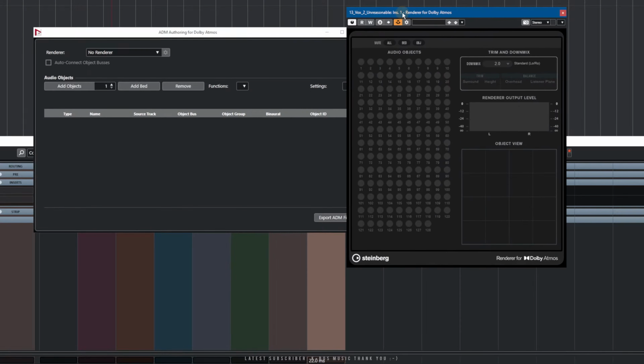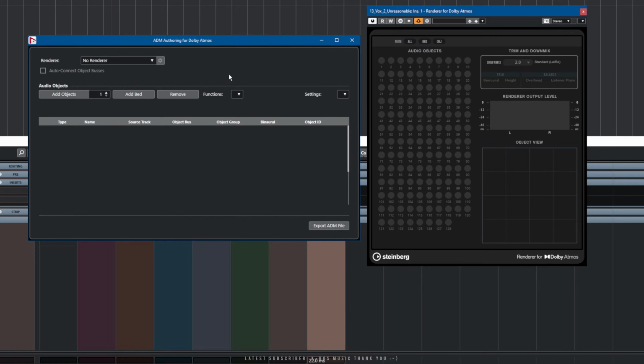There we go. Hopefully you can see that. But again, no need to worry right now. I've just got that there for display at the moment because we're going to actually build the template in a minute. So the rendering's done from there, and it will produce a broadcast wave ADM. So that's that. So let's just talk quickly about beds and objects.